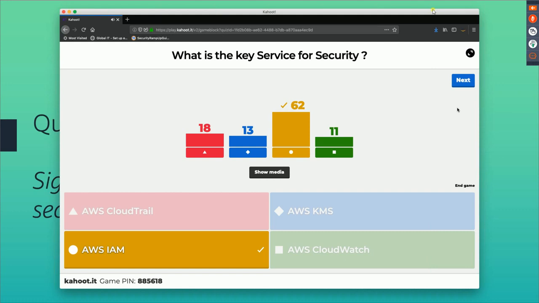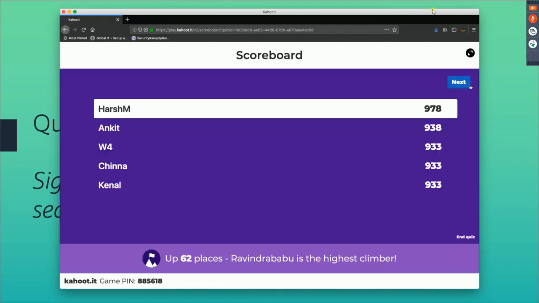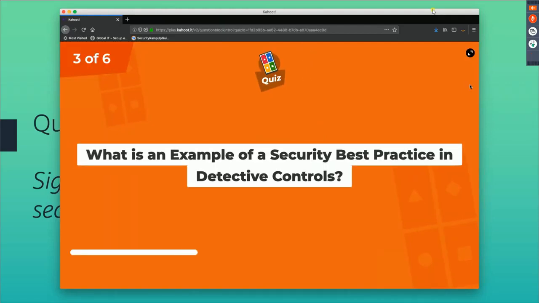Awesome. Great. Yes, it's IAM. It's the first guardrail that you put in place from a security perspective. Not that other services are not important, but that's the key service, because each pillar has got one key service. As you go along, you will see that every pillar of well architecture has got one service which we have identified as a key service, and then there are other specific areas or perspectives where different services would add on to it. Again, Harshal here, and we got Chinna coming in. Nice. Okay. Next question.